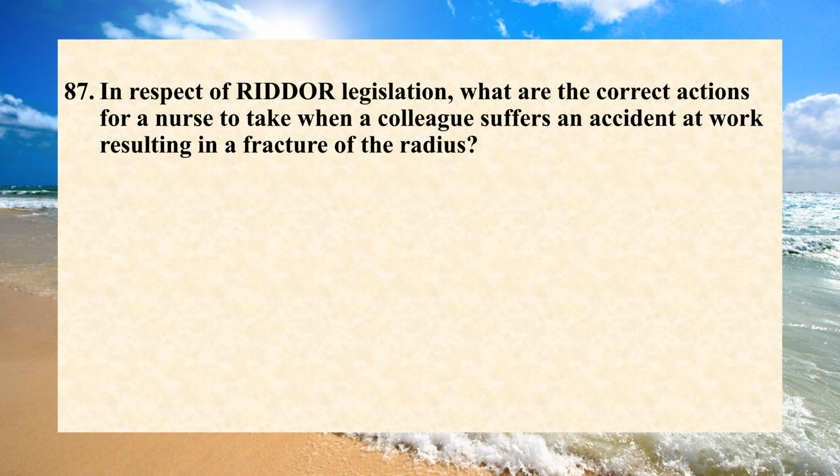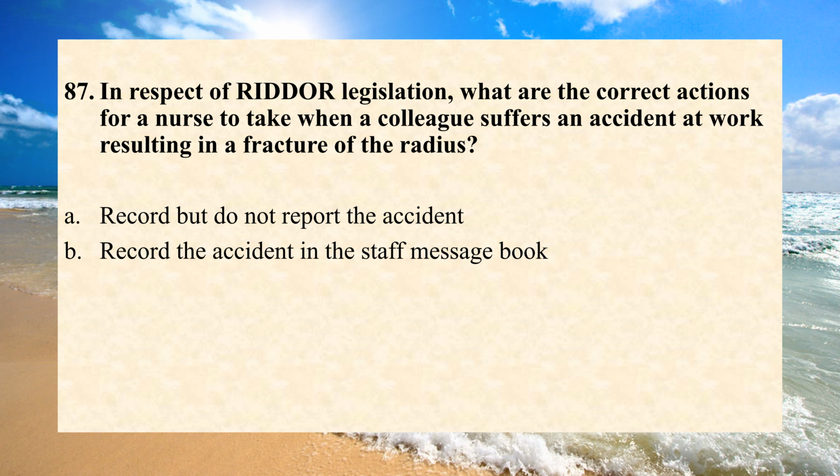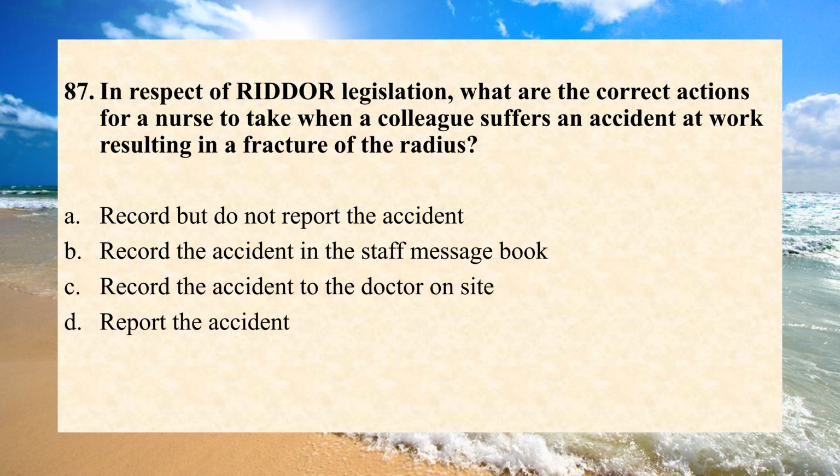In respect of RIDDOR legislation, what are the correct actions for a nurse to take when a colleague suffered an accident at work resulting in a fracture of the radius? Option A. Record but do not report the accident. Option B. Record the accident in the staff message book. Option C. Record the accident to the doctor on site. Option D. Report the accident.